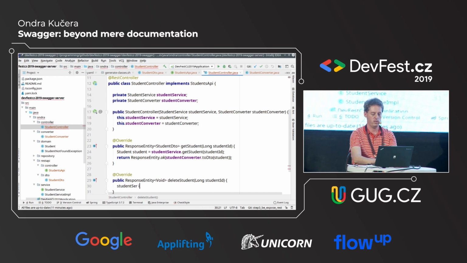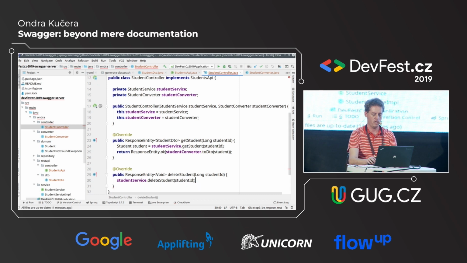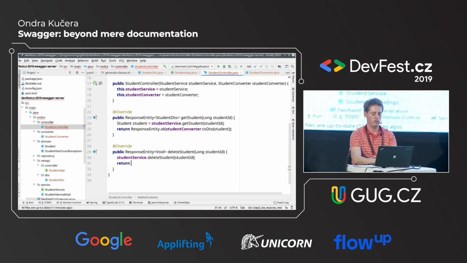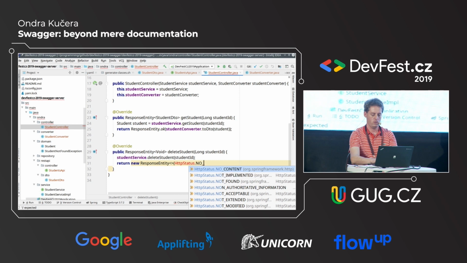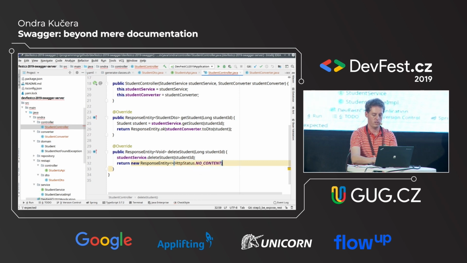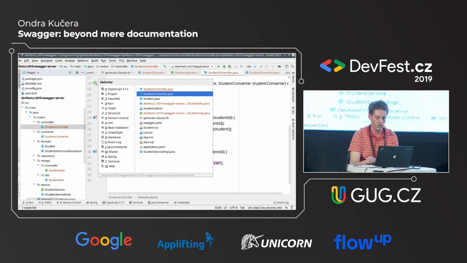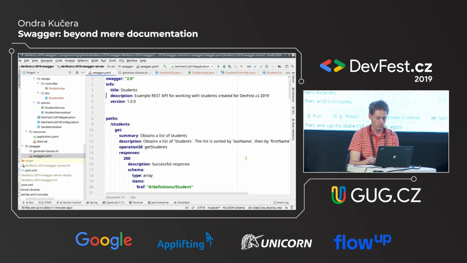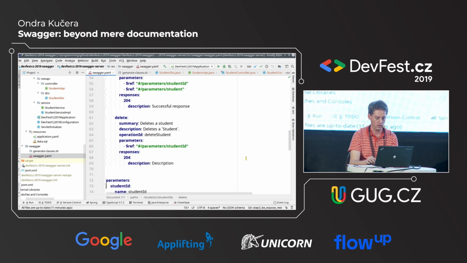Student service delete student ID, and I only need to return a new response entity with HTTP status no content, because I didn't show it in the Swagger file, but if we look at it, I'm saying that if I delete a student, my response is supposed to be 204.